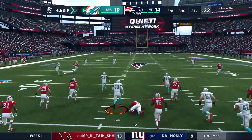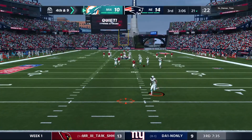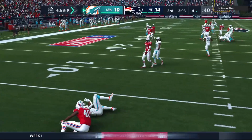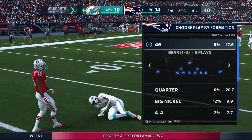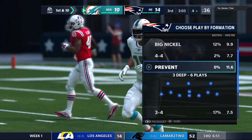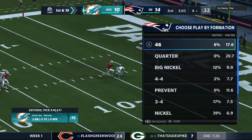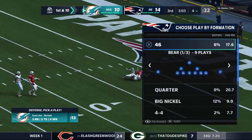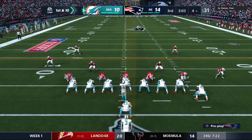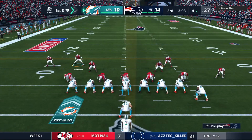He steps into this one, and this is a rocket. And he can't field it cleanly. It's loose. But fortunately, he's able to recover his own fumble, and that could have been trouble. And for an offense that is struggling, this is not where you want to start from. Great punt. Fantastic punt. And for all those who wonder, what do punters do during the course of practice each and every day? The best ones do what we just saw there. Work on positioning the football and helping their team.